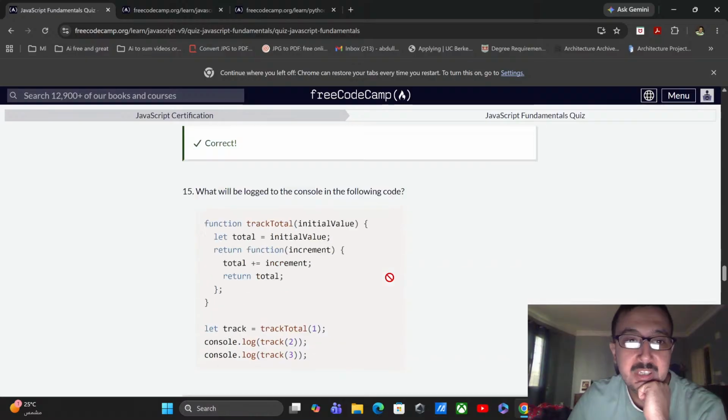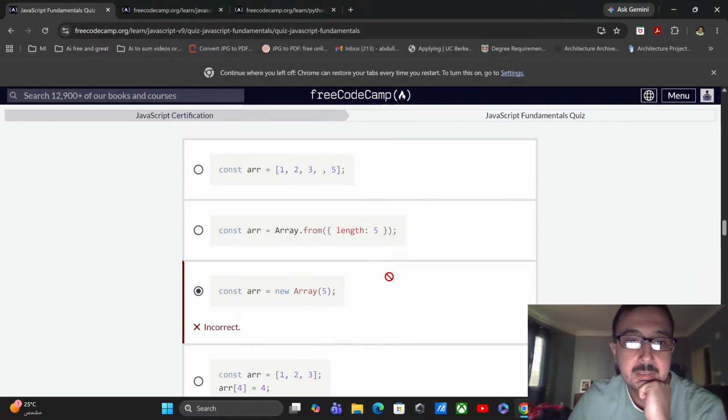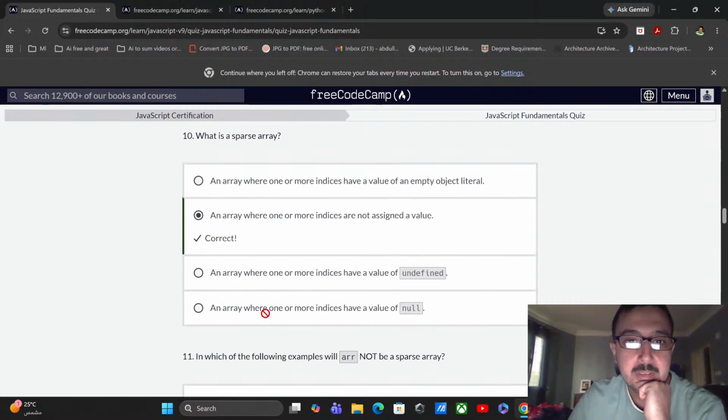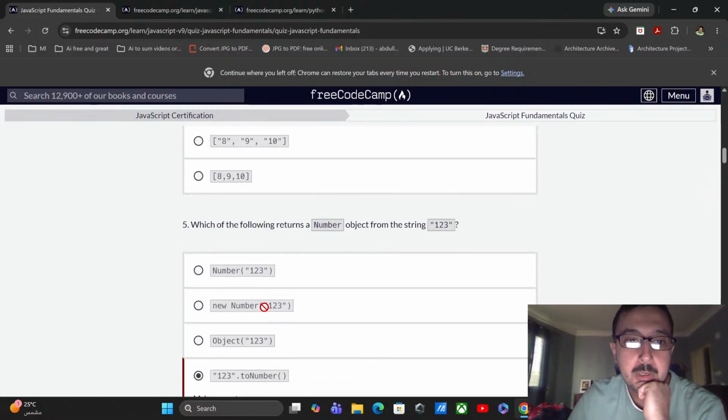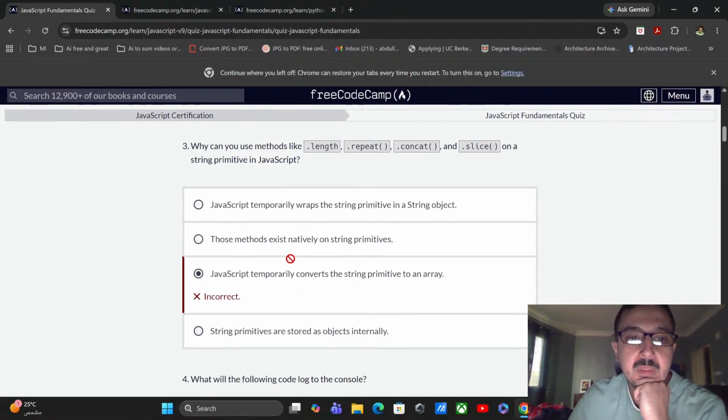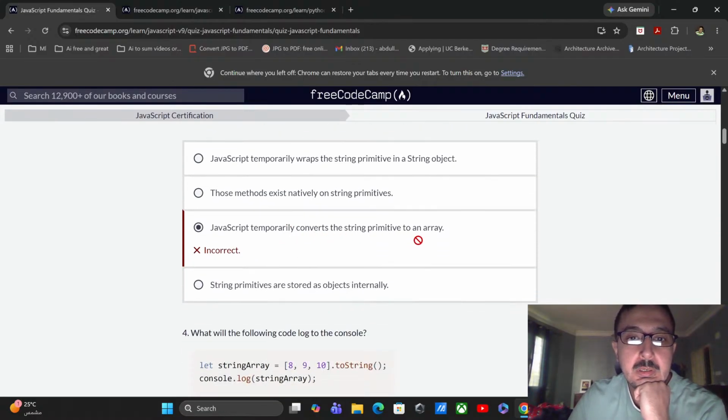Correct. Why didn't I get 18? Not correct. So it's gonna be length 5. Oh my god. Incorrect. It's toNumber again. We got this wrong. Number, okay. Again, this is wrong.